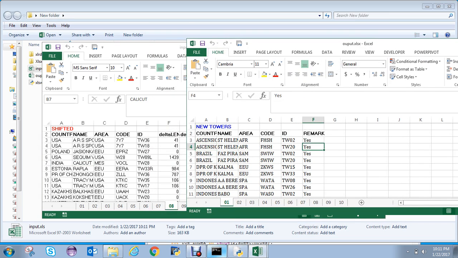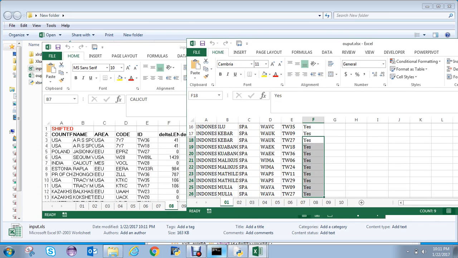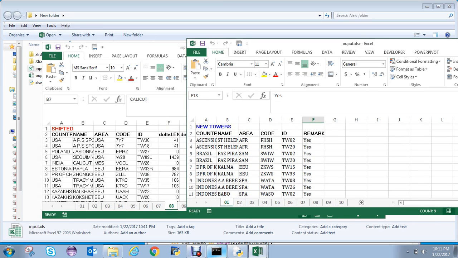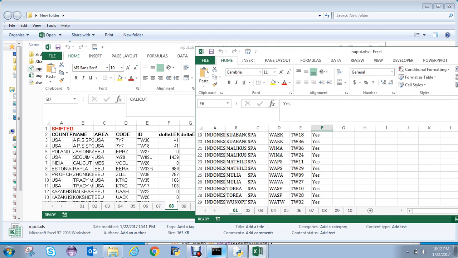And you can see the additional column I have added, remark, and the values. So guys, you can dynamically change anything in the Excel sheet. You can do lots of magic. You can do so many comparative analyses with respect to different sheets and different Excel files. You can do it this way.